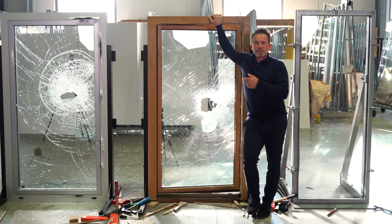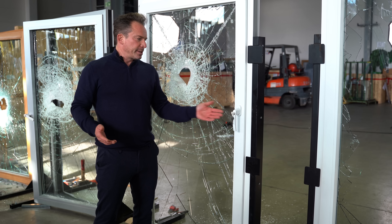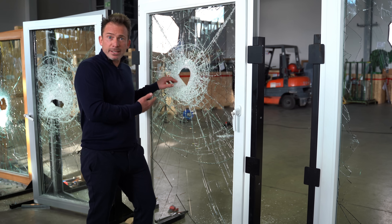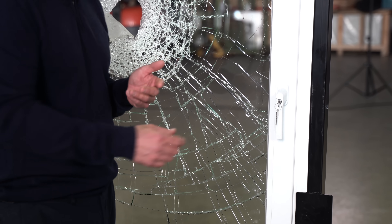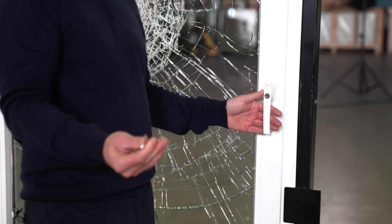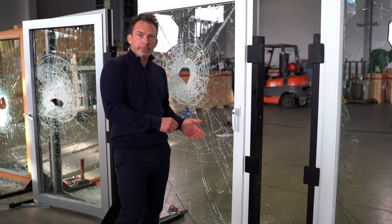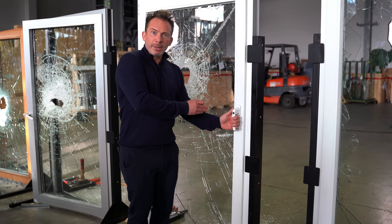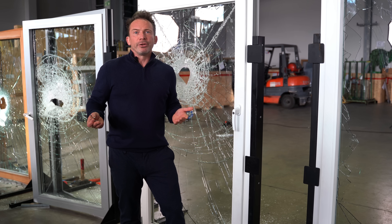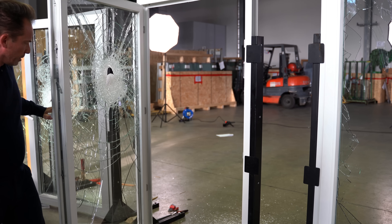I'd like to give you some additional information about the handle. Is the lockable window handle the solution? Well, it certainly doesn't make the glass any stronger. There's another problem: before you leave the house to go shopping, for example, you have to lock all the window handles, remove the keys and put them somewhere, and do the same again when you return — even if you just go out with the dog. If you don't lock them, do you actually have insurance coverage? Can a lockable window handle be broken open? With brute force, yes. The window is locked — and it works if you know how.